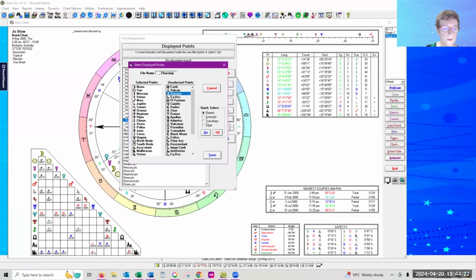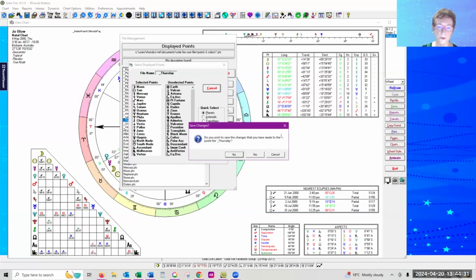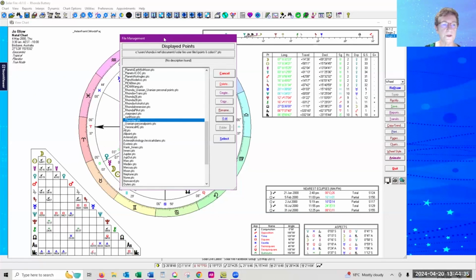I don't know what the other one was, but it doesn't matter. If I'm saving it, click save and it's saved. If I'm just looking, cancel out and it's cancelled. No, I don't want to save my changes for now. So very cleverly, it makes sure that I'm not making a mistake.